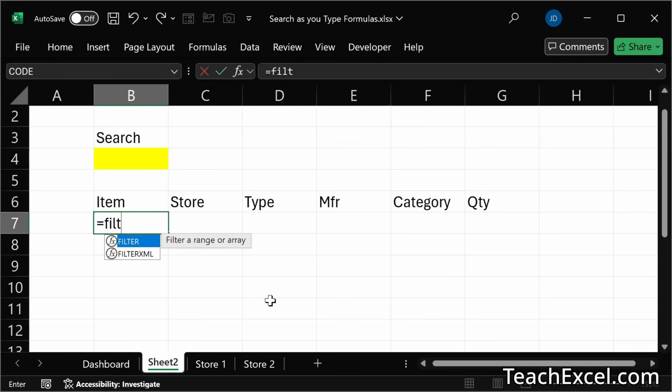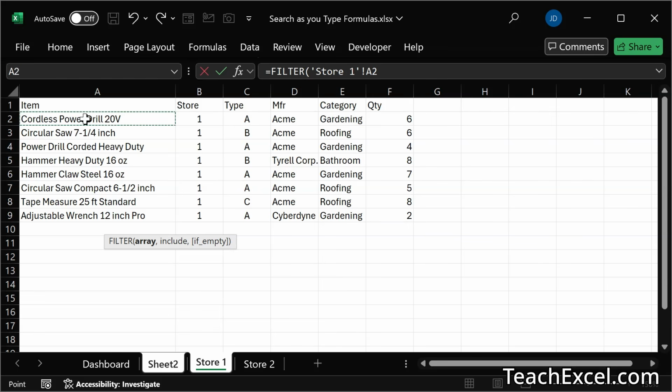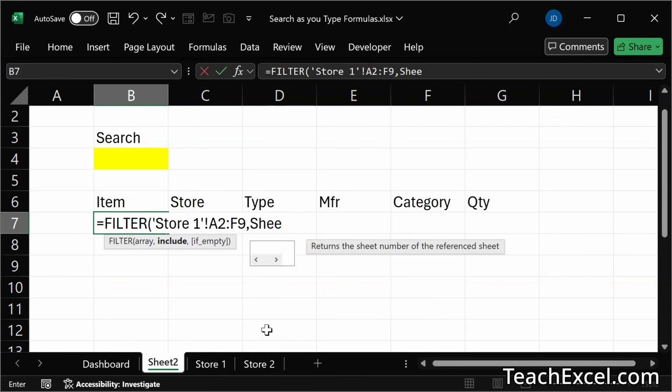We start off with the filter function, an amazing addition to Excel. And this will allow us to go through a data set and determine what we want to return from that data set. And it's using, well, just a formula. We don't have to turn it into a table or do any of that. So the first argument, array, what would we like to filter? So what do I want to go through to figure out what to display? Go over here, select all of our data that we would like to display, comma, then let's go here and delete sheet 2 and finish the filter function.